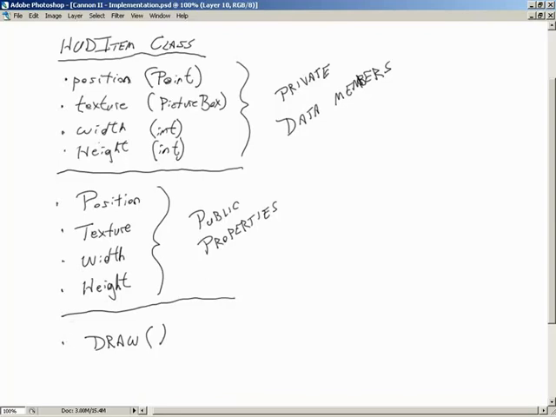And then what is draw going to do? Draw is basically going to set the top, the left, the width, and the height of our picture box for us. So it'll handle, mimic drawing, because it's going to be something you'll physically see take place on the screen. So this, of course, will be our public method. All right, and that will be our HUD item class.